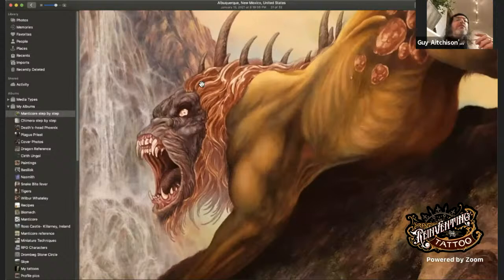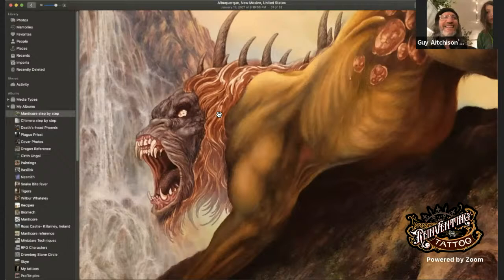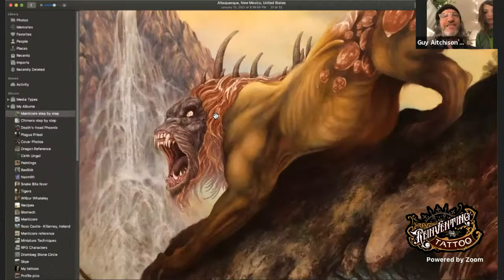The triple rows of teeth there on the upper jaw, which I thought was a cool little feature about the mythology of them. I thought it was funny too that the research I did talked about how they make a cooing, mewling kind of sound, where you'd think it would be a roar, right? And I thought that was extra creepy. Oh yeah, because it's not just this cliche monster, rah.